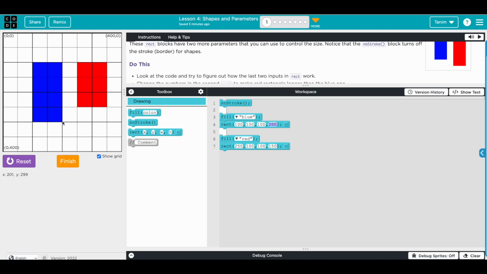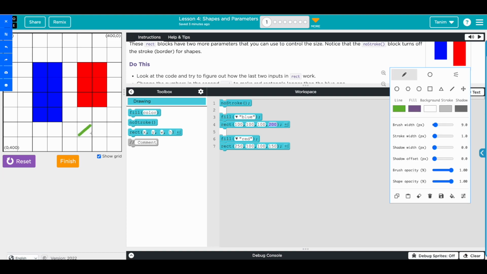Okay, so in order for the red one to be bigger than the blue one, I think it has to reach somewhere here, right? So the starting point will be the same, the width will be the same, we just need to increase the height. So that means the fourth one, right? And if you want to take it till this point, it's gonna be 100, 200, 250, so 50 more than this one.